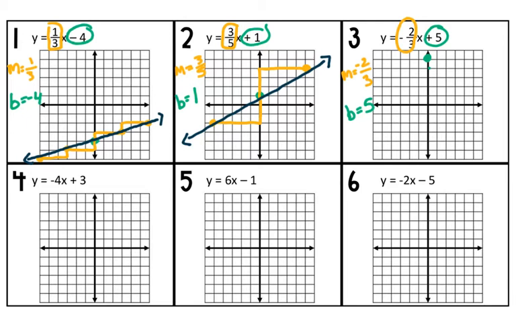So that negative, instead of going up and to the right like I have been, I'm going to now go down, but I still go to the right because it's still a +3 there. So the way this one works is I'm going to go down 2 and to the right 3. I can't use the opposite direction here because I can't go up 2. So I'm going to use my ruler, make a nice straight line, and connect those points. And then put my arrows.